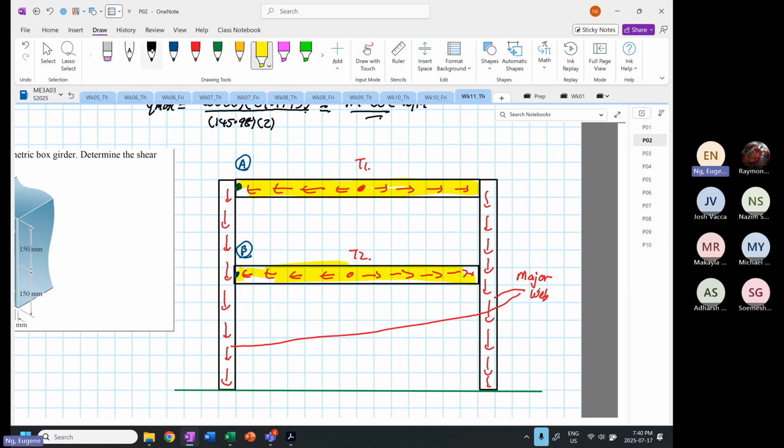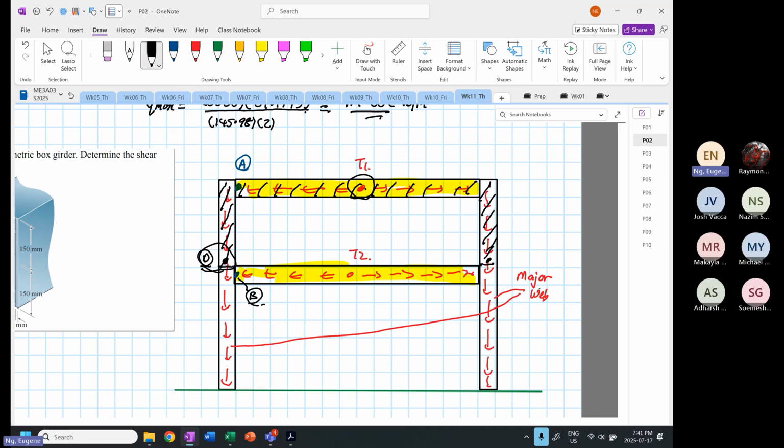Okay. Now, if we have another point, and this point is placed over here, this is our point D. Okay, so we have our point B over here, and then we have our point D. If that's the case, then you have to take this area over here together with this area, and together with this area. Why is that the case? Because at point D, the shear flow direction, the arrow is vertical. If it's vertical, the origin is from where? From T1. Are we clear?